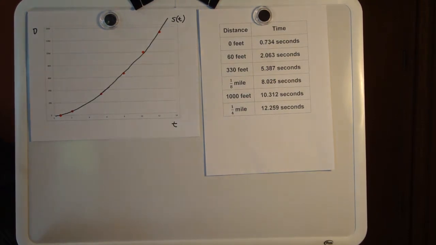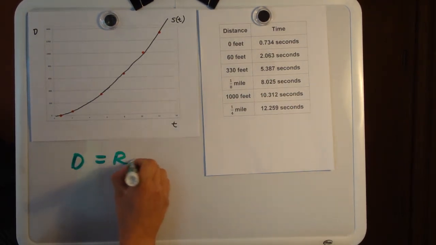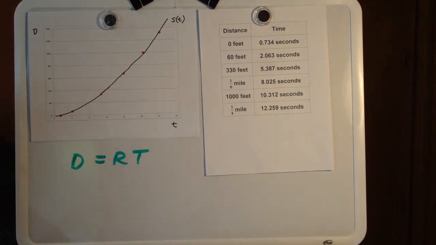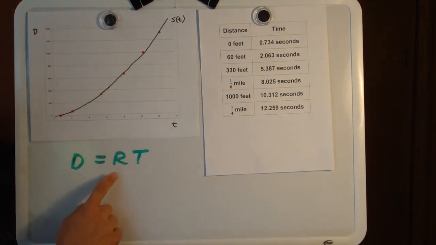So one of the things that we can do here that is related to the rate is to calculate some average velocities. So you might remember this pretty simple formula from algebra, right? Distance equals rate times time. And this might come to mind because this problem has to do with time and distance, and the question itself is all about the rate, right? How fast we're traveling.